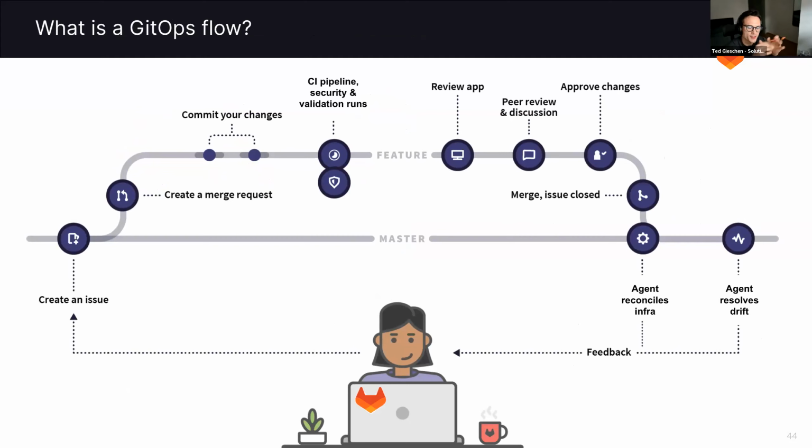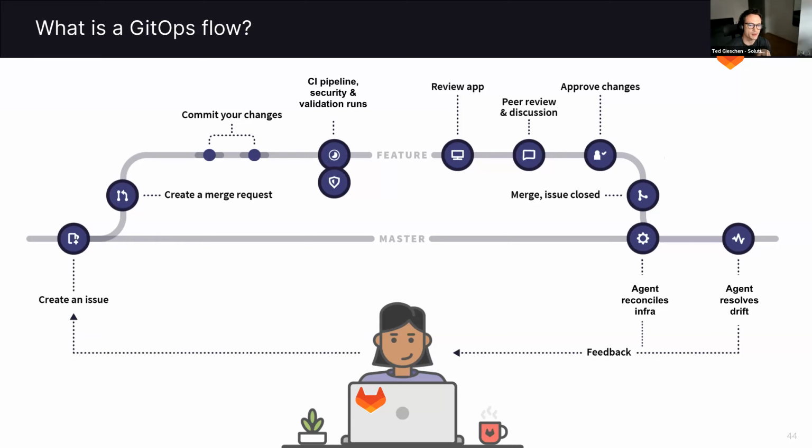Changes that are made are then committed, at which point our CI pipelines are run, which includes security and validation jobs. You can also create ephemeral instances to reflect those changes and review and run additional tests like DAST. And then finally, once approved, you can merge these changes into your main branch, after which the appropriate changes will be reflected in your cluster by leveraging the agent.